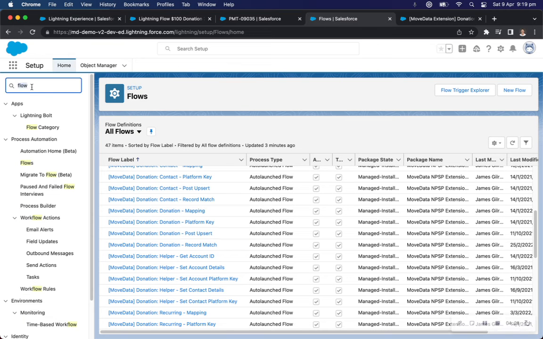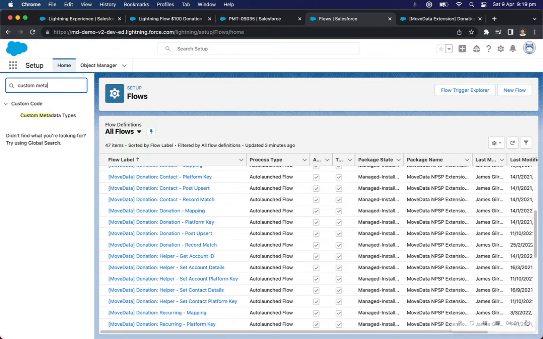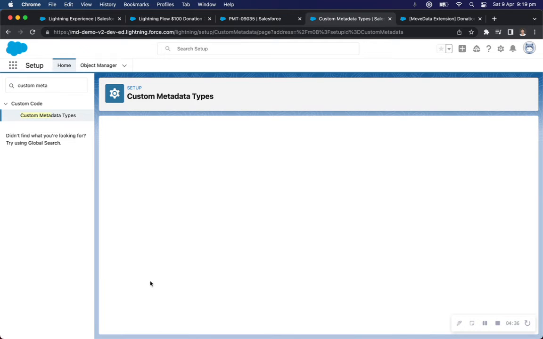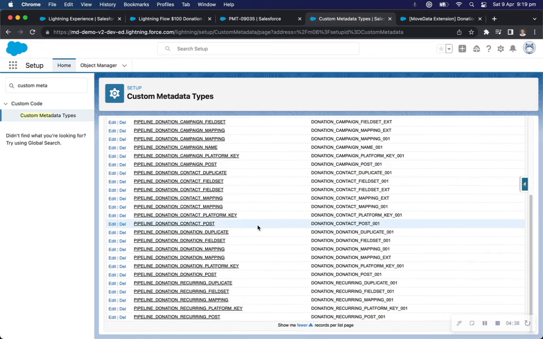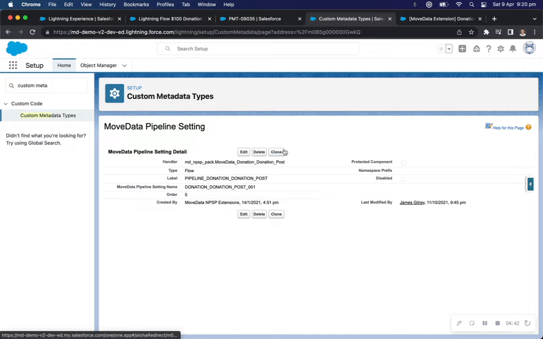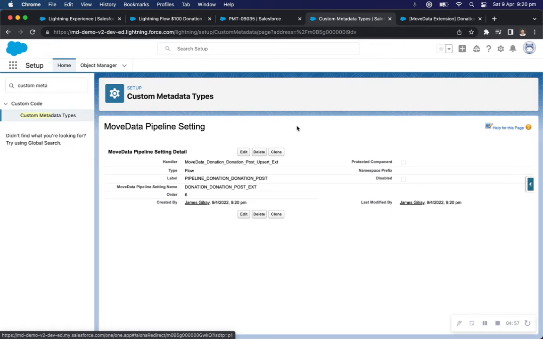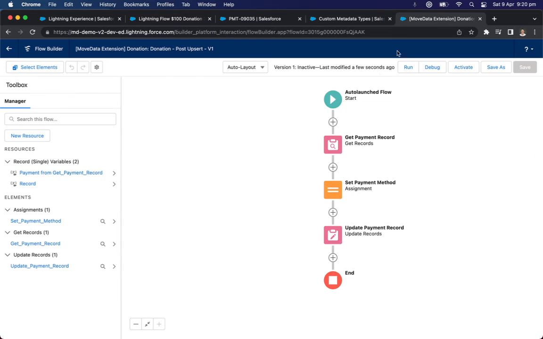And now what I'll do is I will go into custom metadata, and I'll go into the Move Data pipeline, manage records, and I will find donation post. And I will clone this one. I'll paste in our flow name. I'll change this from 001 to ext, and I'll change the sort order to 6. All this stuff is covered in some of the earlier videos. And I'll click save. So now the pipeline is going to reference our extension flow.